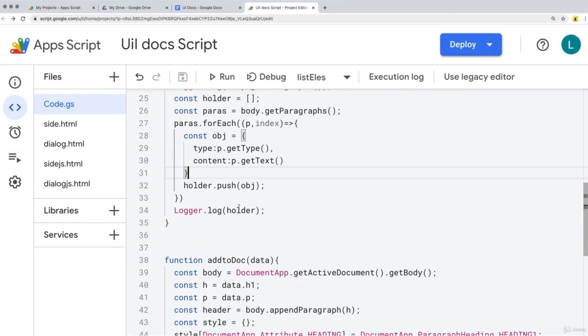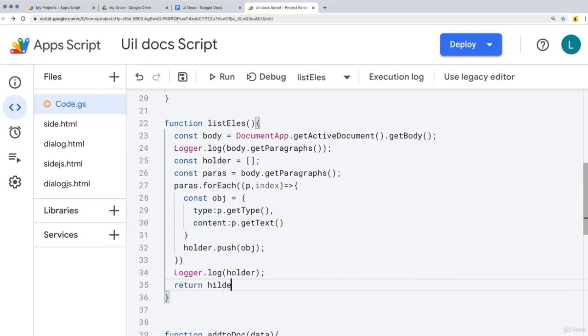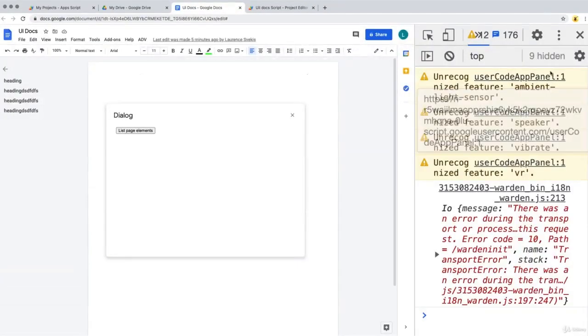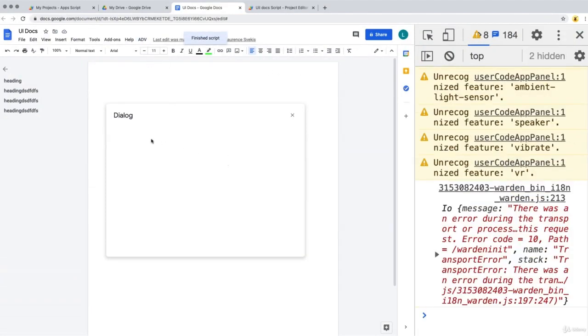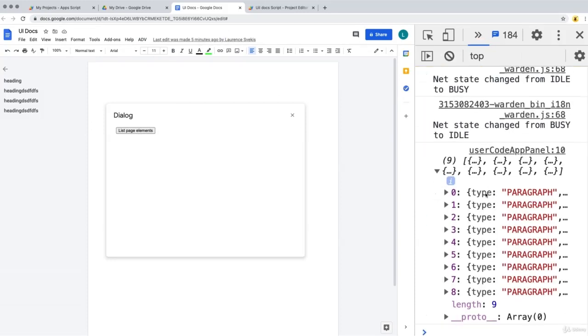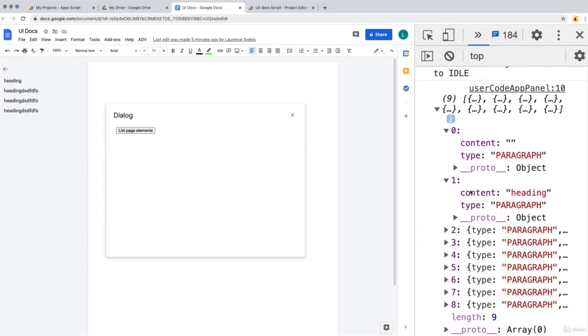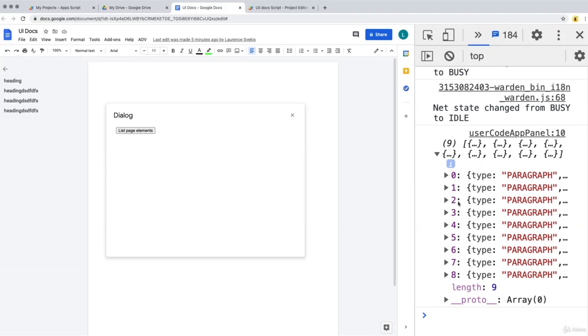And then next, we're going to take that returned value and then make use of it within the function. So let's just return back holder. And now from the client side, we can get the dialog box, and I'll clear out the console, and we'll list out the elements. And so this is coming back to the client side within the JavaScript, and now it's just a matter of looping through them and outputting them on the page and doing whatever else we want with them. And we're going to be updating this and completing this mini application in the next lesson.